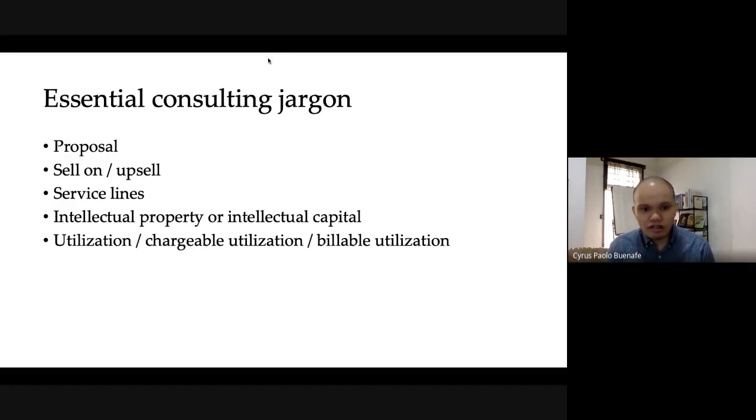And some utilization can be chargeable or billable. Of course, some utilization you cannot really pass on to your client, because it is specific to you and not of benefit to your clients. For example, if you need to go on training, you can't pass that on as chargeable utilization, although in some cases it could be, but that's something you'll have to discuss with your client. Nevertheless, for a lot of the internal work that you do for yourself and not for the client, those are not chargeable or billable utilization items.